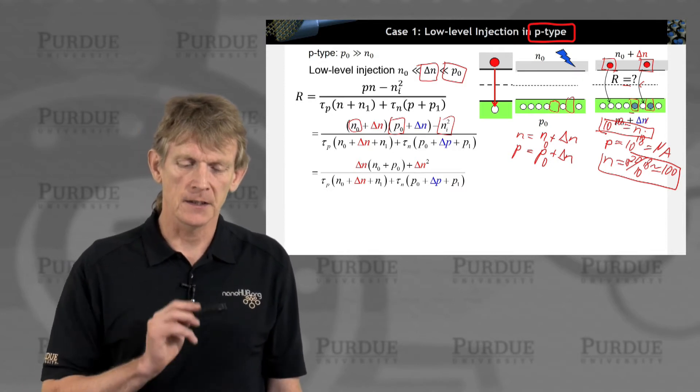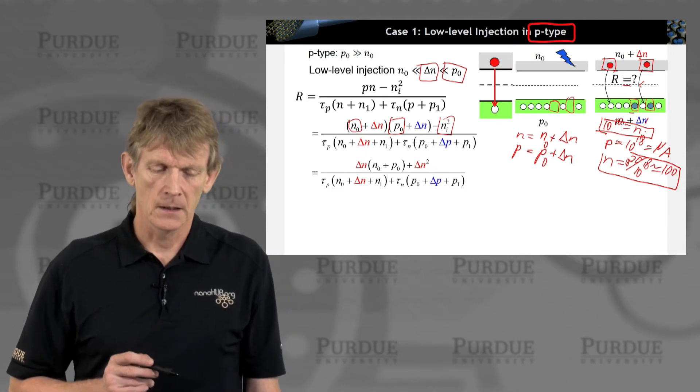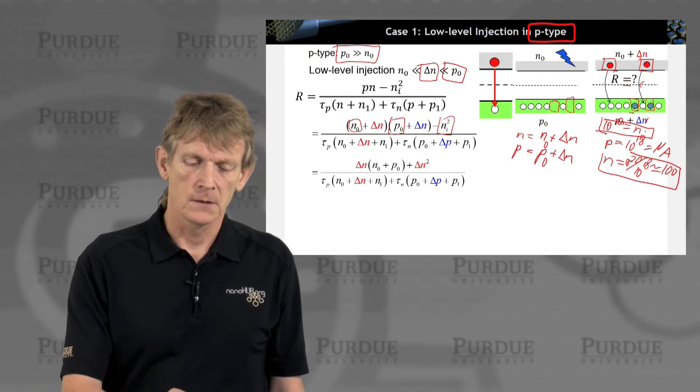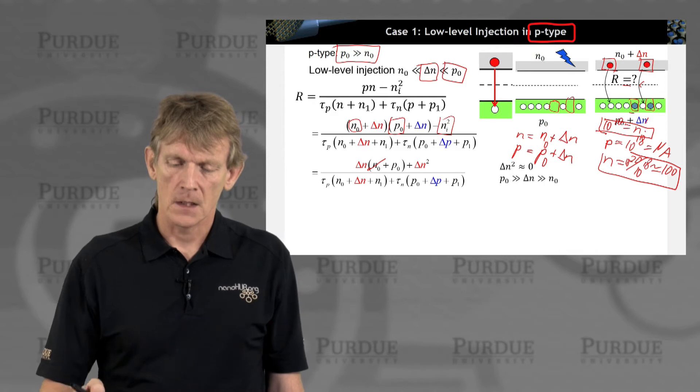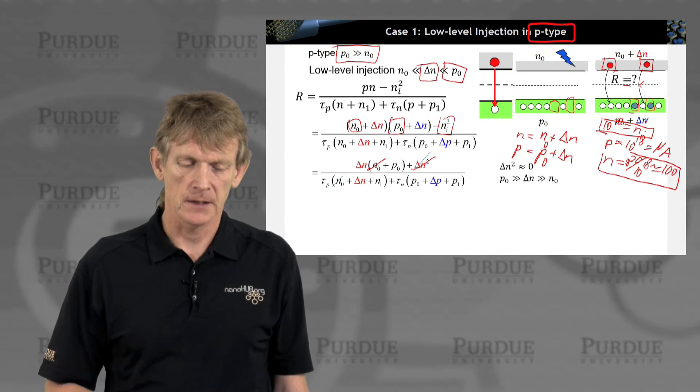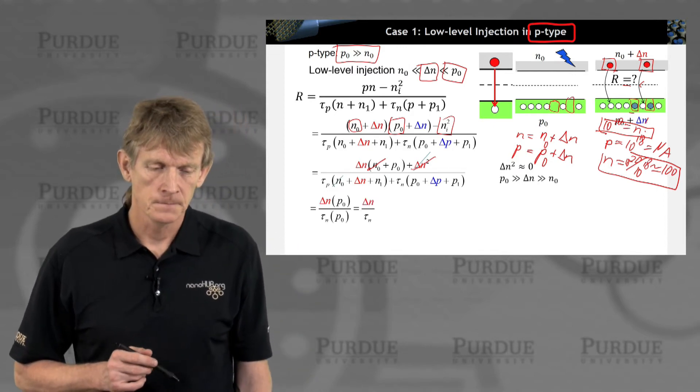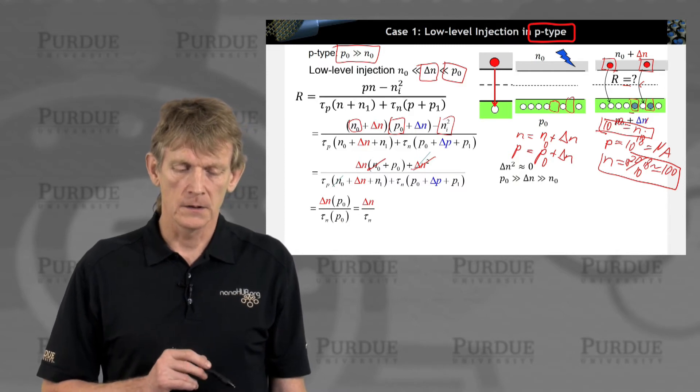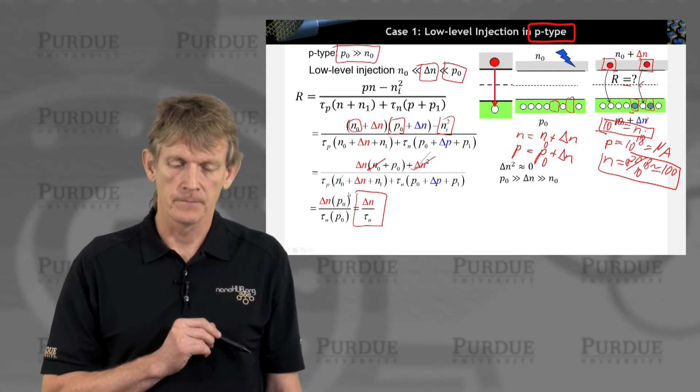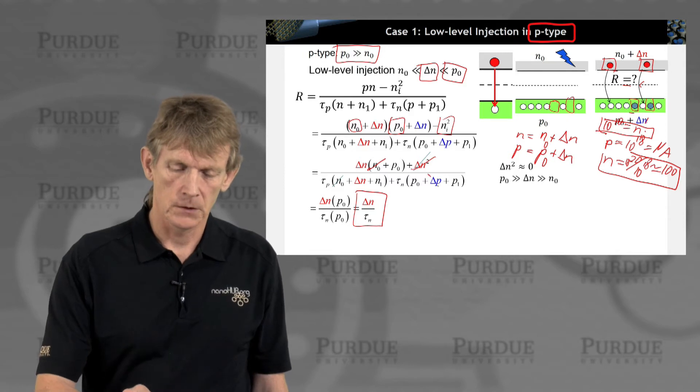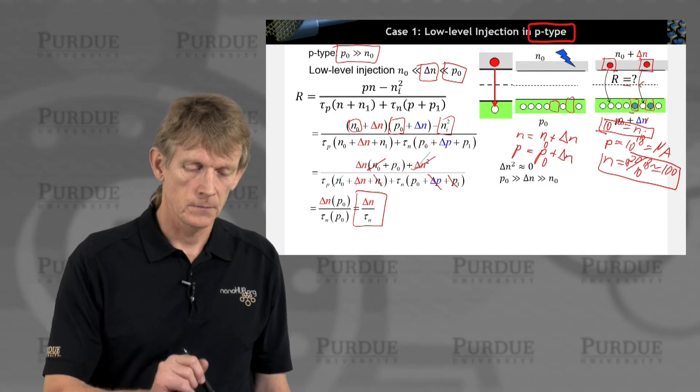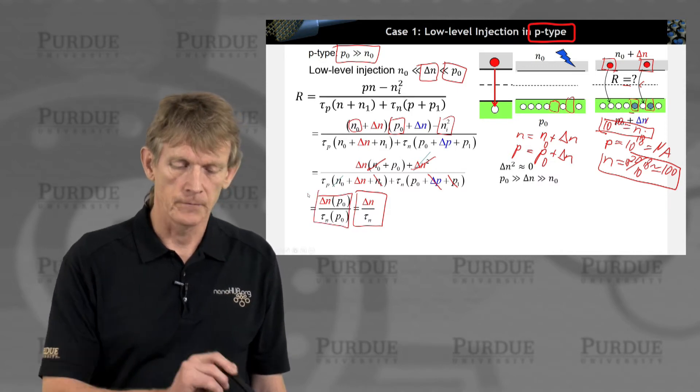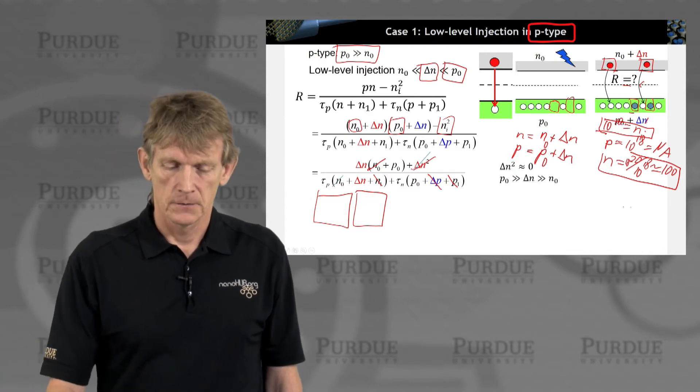And then you're stuck with an expression like this. You have something n0, p0 times delta n, and delta n squared. Now, we said that up here, n0 is much smaller than p0. So we can compare to p, we can delete this guy, and we're going to neglect this guy. Cancel this, cancel this down here, and we have an expression that looks like this. We're also neglecting this term here over this, this term here, right? Yep. There we go. Good. Looks right. Good.